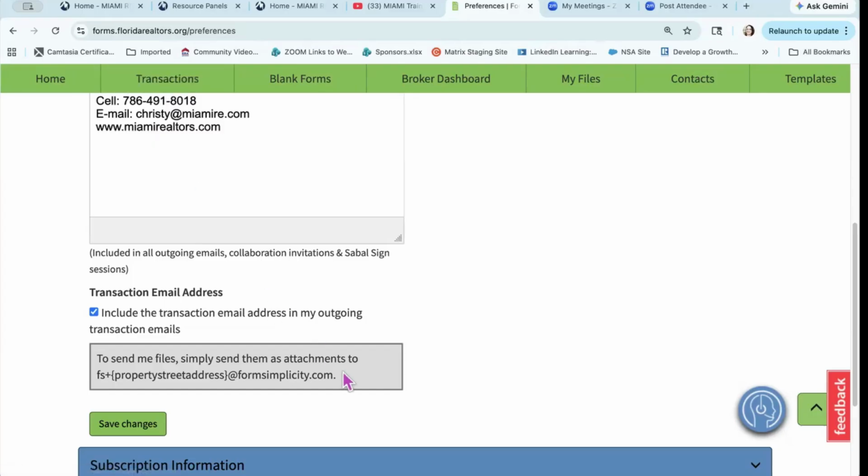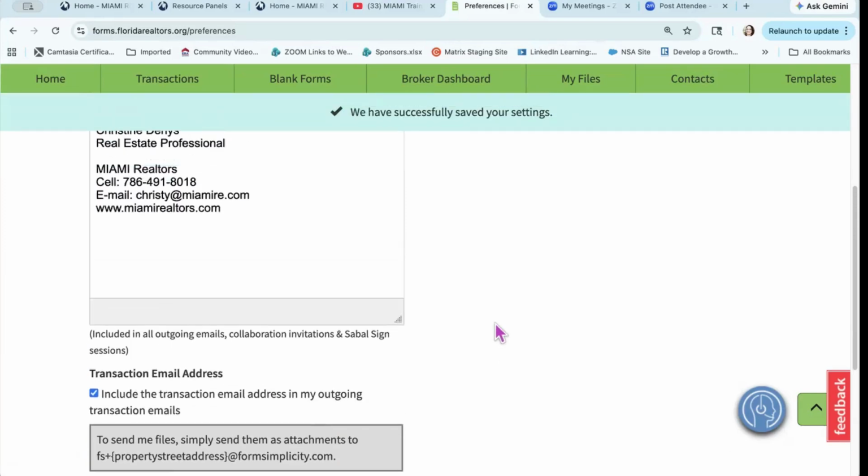So if you have any additional forms that you want to add, that is a wonderful email address that you'd like to point out to your agents. They will also have that function available to them. Save your changes at the bottom.